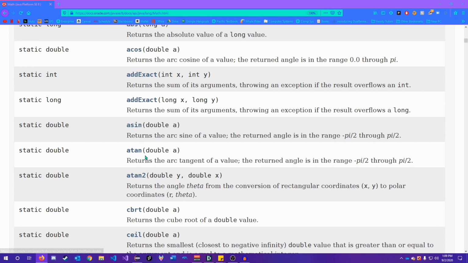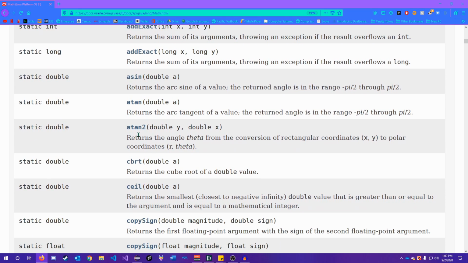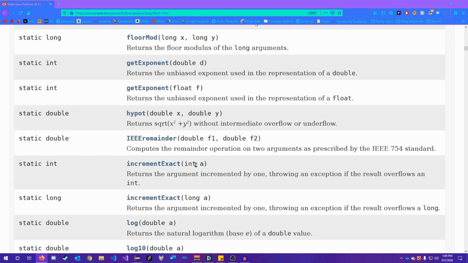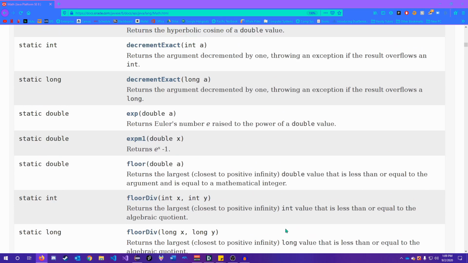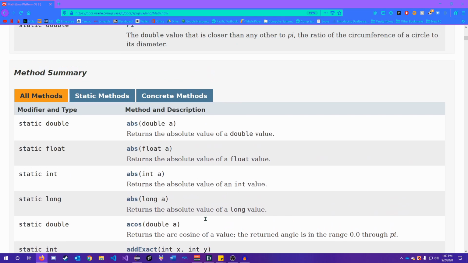Then we have arcsine, arctangent, and then this returns the angle theta from the conversion of rectangular coordinates x, y to polar coordinates, so that's getting into sort of calculus at that point. So as you can see, there's a lot of methods that we can call in this math class, and there's a detailed list of everything that they do, how to call them, what we need to pass in, what they return, whether or not they're static. A lot of very helpful information here.